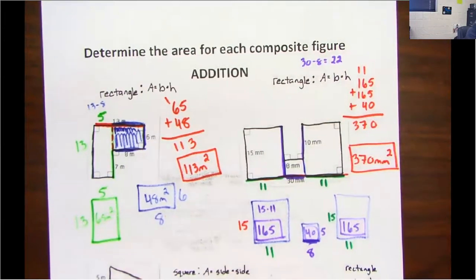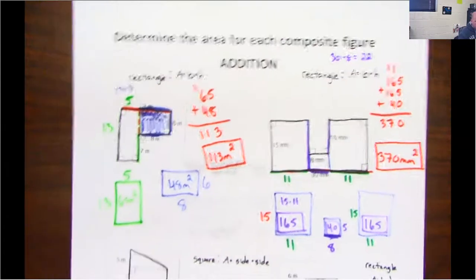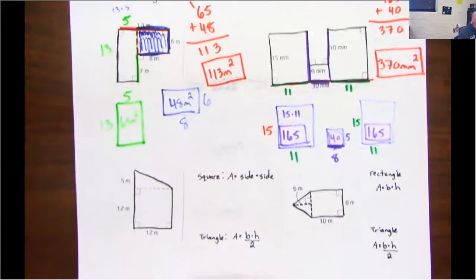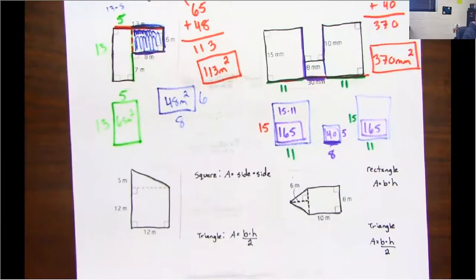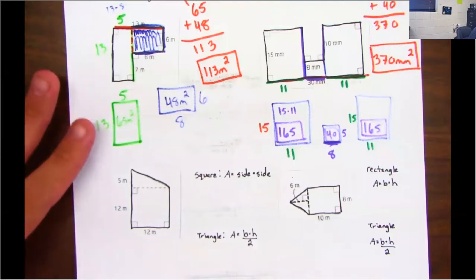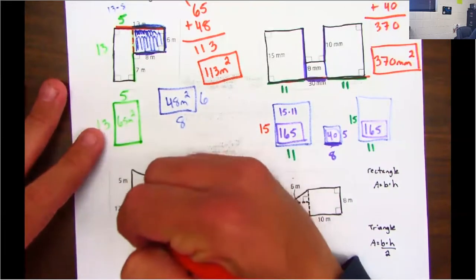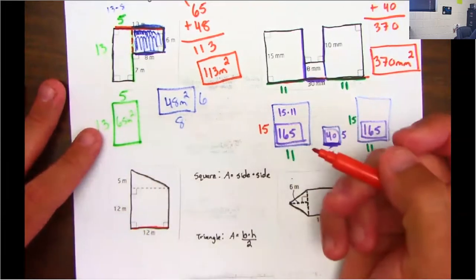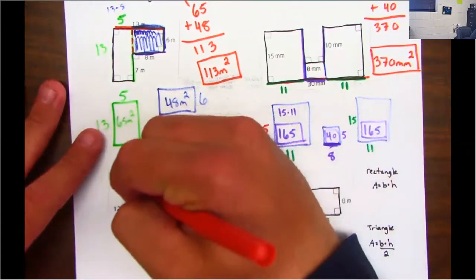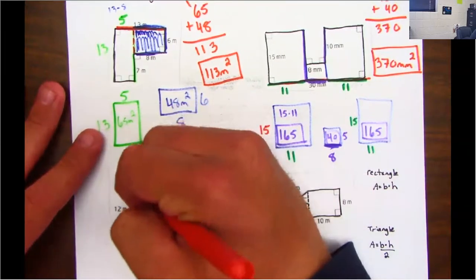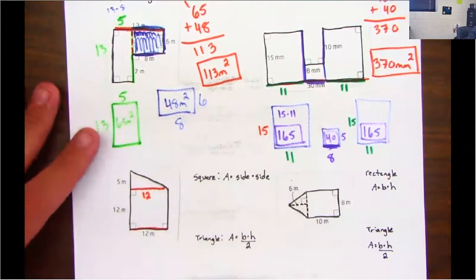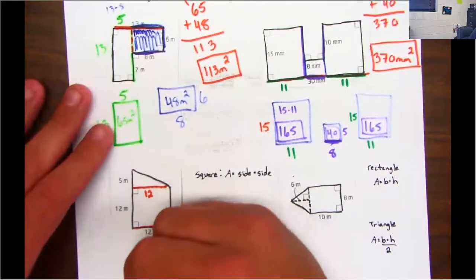Now, guys, if at any time I am going too fast, pause the video. Pause it. All right, let's look at the next one. Ooh, this time I got a triangle this time. Ooh. All right, well, let's check this out. We know if this piece right here is 12, then this piece up here is also 12. So look at my triangle here.